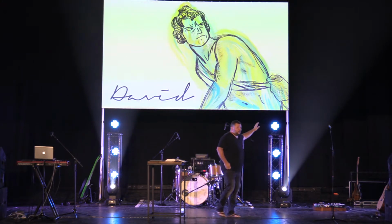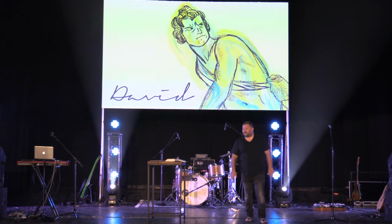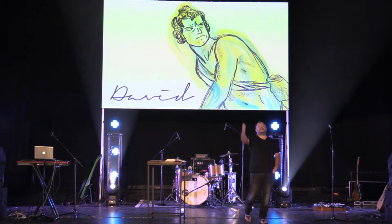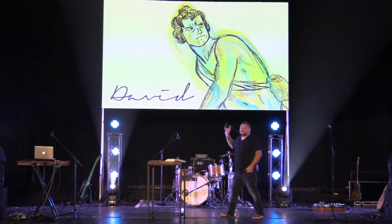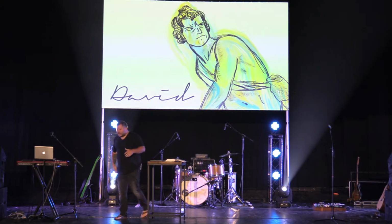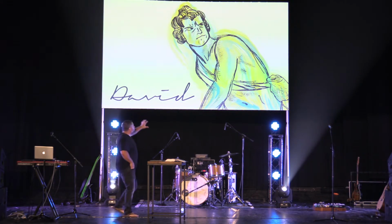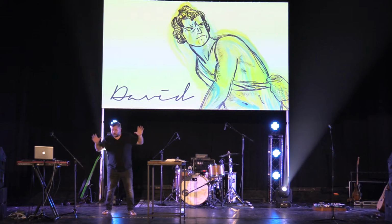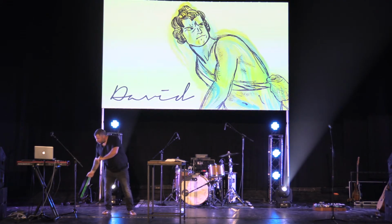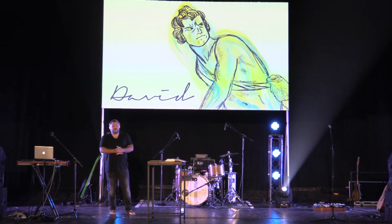Now, Michelangelo's David is 17 feet tall. This guy is a little more life size. He's 5'7", though he is on a pretty large pedestal, so you still have to look up to him. The big difference in the sculptures is that Michelangelo's David is just chilling. He's got a sling and he's sitting there waiting. And this one, you can't see the bottom of it, but he's getting ready. In the full version, he's got a sling on the ground and he's about to hurl what's in his sling at someone, which we're going to talk about in our story today.